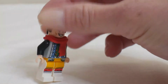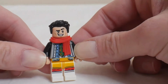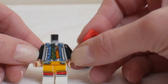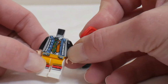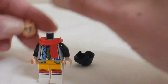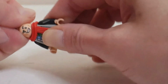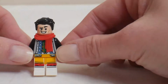It's just black and white, but the front, you could see all these layers. And he definitely has a smirky face, or that's the how you doing face. If we pop his hat off and take the scarf off, you can really see there's multiple ties. You could tell he's wearing the gym shorts here, and there's pants coming out underneath of the gym shorts. It's so great. This is my favorite outfit. There's Joey's other face. It's a nice side smile. I prefer the how you doing face because that is just Joey all day. I love it. This is my favorite minifig out of the whole set.